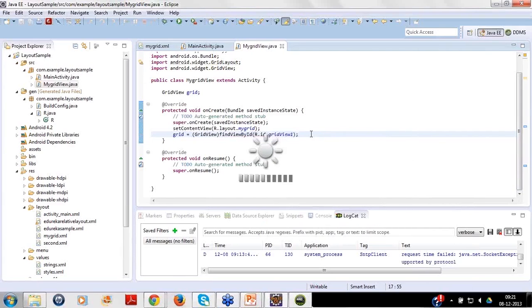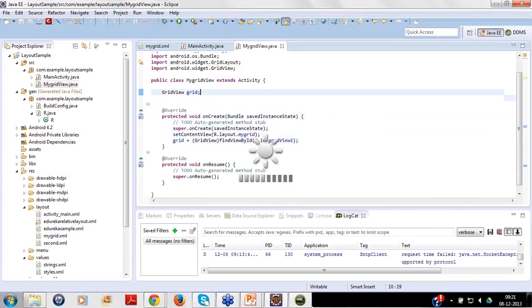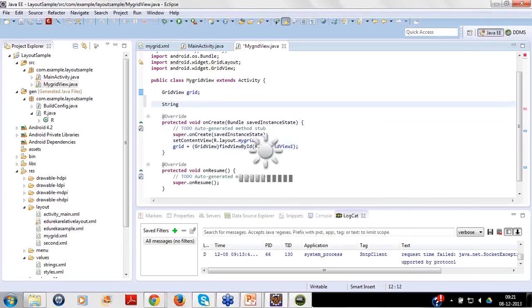Save it. Now what I will supply in the grid view, let's say, I'll create a string array.